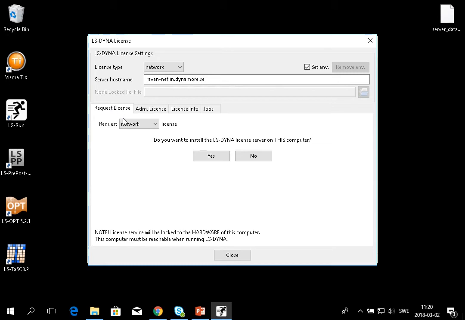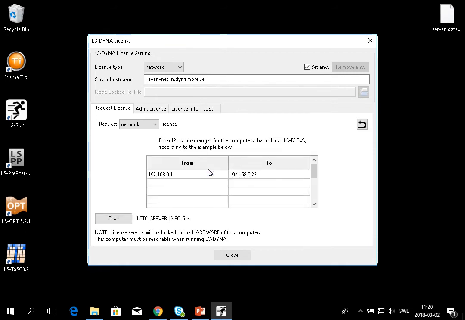First you have to confirm that you want to install the license service on the computer where LS-DYNA is currently running. Second, you have to confirm that the license server computer and the other computers that will be running LS-DYNA can initiate contact with each other over the network.